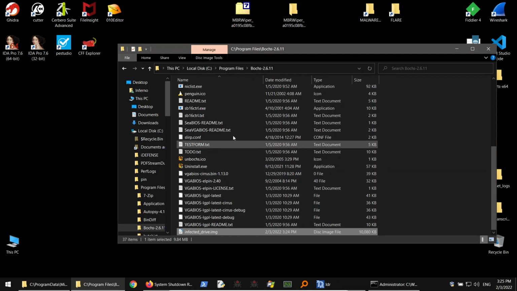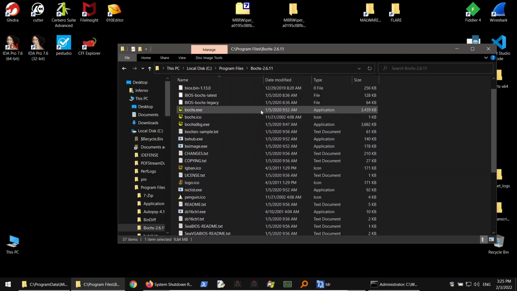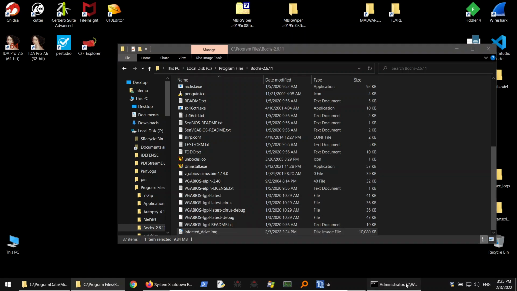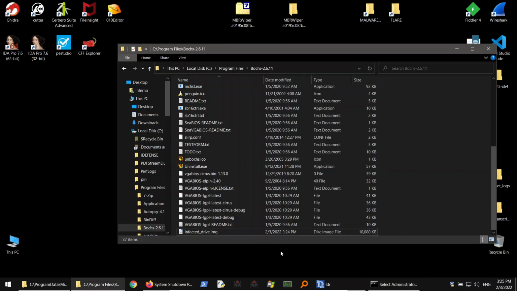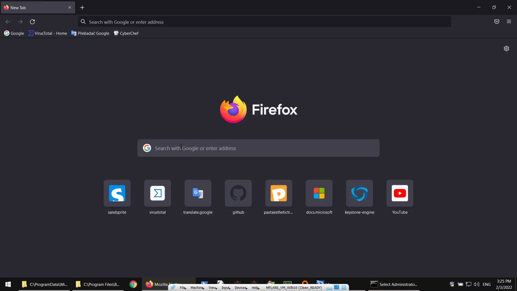But we need to prepare the Bochs configuration file for this kind of image. You can see that it prints here: the following line should appear in the Bochs source configuration file. I already prepared a nice guide on my GitHub page for how you can do these things.